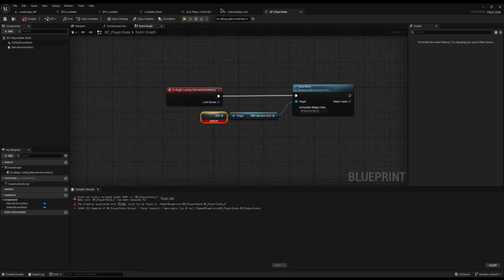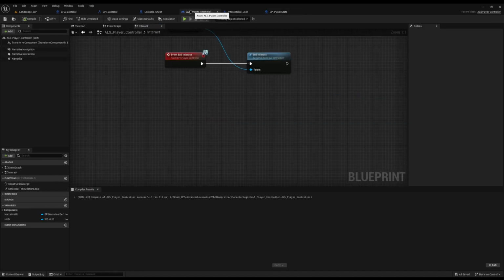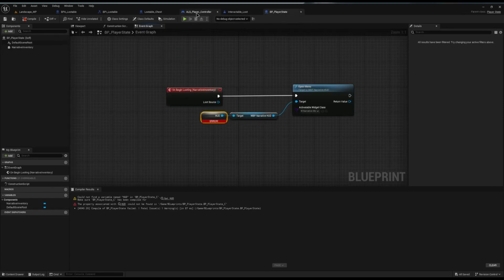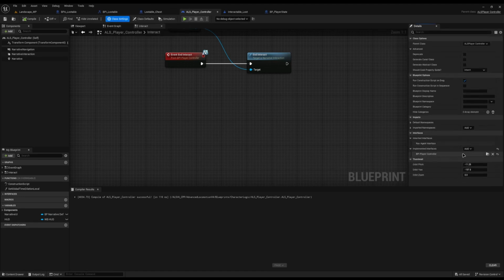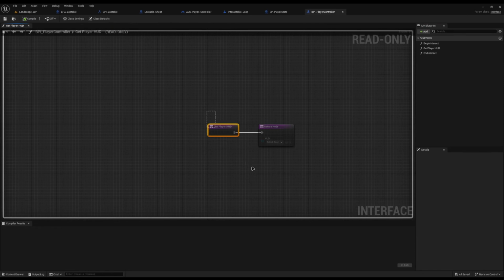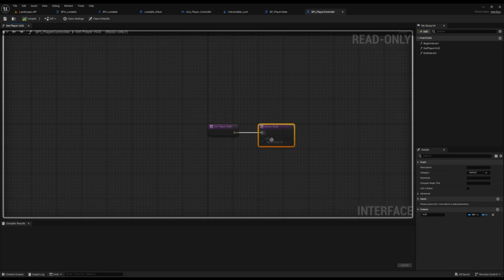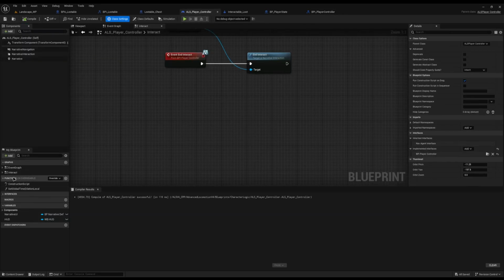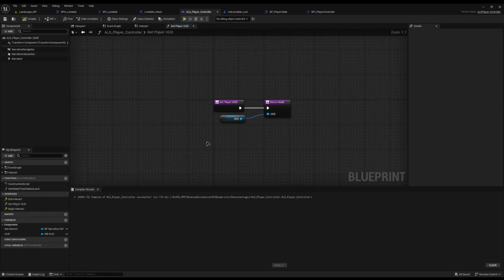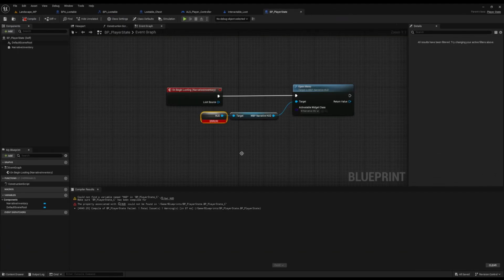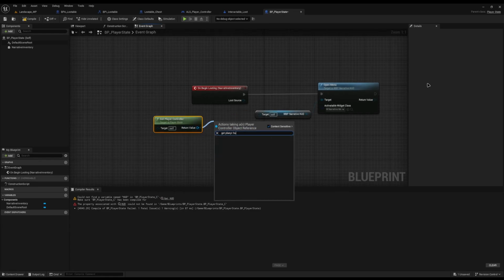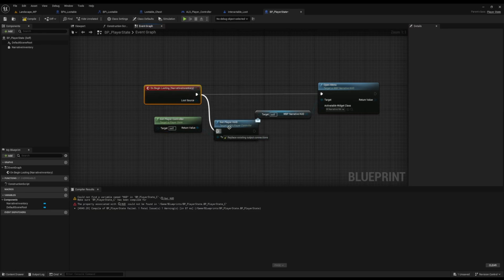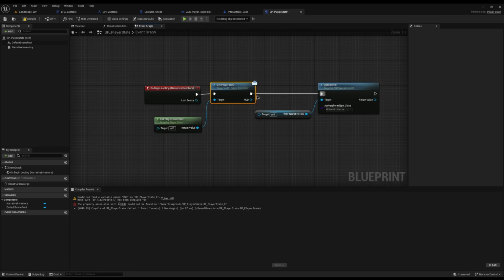So as I said earlier, we need to get access to our player controller. So in my case, I don't really want to cast to it, because if we cast it, then it's tying the player state and the player controller in memory together. That's inefficient. So in my class settings, I've already got a BPI player controller. I'm going to open this up and you'll see I already have a get player HUD function. If you don't have one, just add a new function called get players HUD and then make sure it returns your HUD. Then go back to your player controller and then you will see in your interfaces I have my get player HUD where I just return it, which means on my BP player state I can just delete this off. I can right click and do get player controller, then I can drag off and do player HUD. It'll send the interface message to this actor to say give me the HUD if you have it, and then we can drag it up and connect it like so.